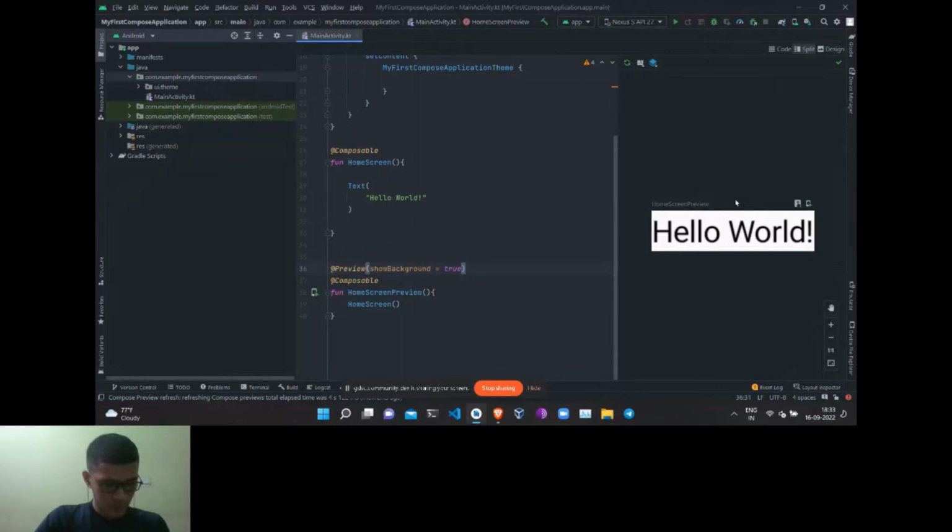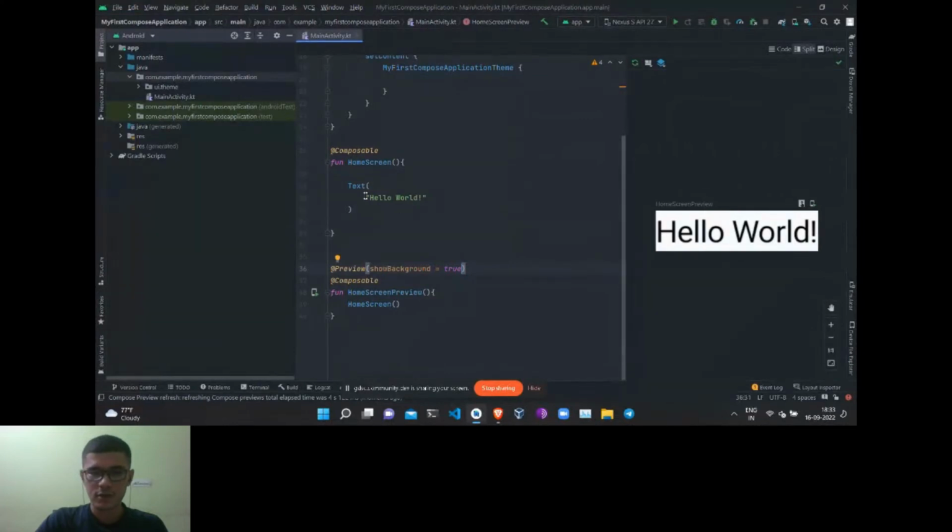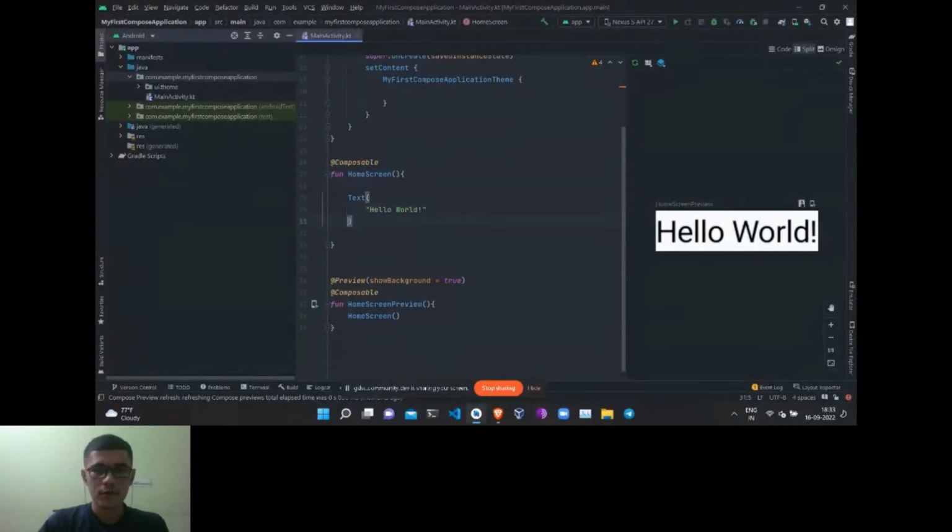So in the text, if we want to, we can do many things with our text. Inside of text, we have various parameters, and as we talked about functions in the previous session, text contains various parameters which have certain default values, except for the text argument which we have passed.